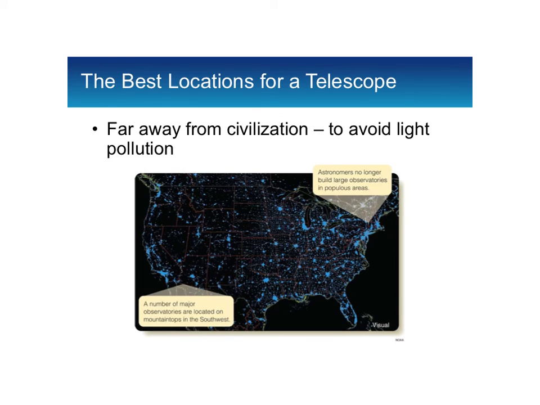So as we can see here, we have all of this blue. That blue are large cities. So that would not be a good spot to put telescopes. However, we have many in this blue. We have another famous one up here. And that's because those were built a long time ago, like Palomar, Mount Wilson, the Peck Observatory up in the Bay Area. I got to see that this summer.